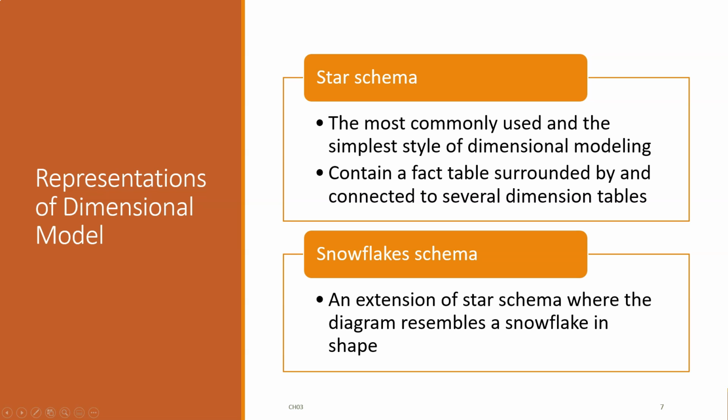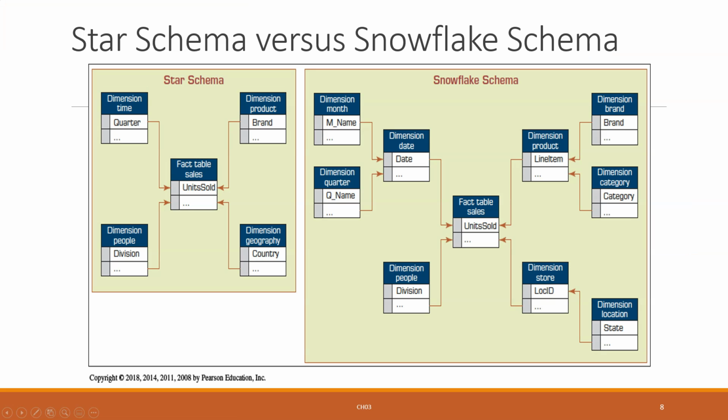All right, there are 2 main schemas that we typically design our data warehouses from, and they combine, of course, fact tables and dimensional models. We have our star schema, which is a fact table surrounded by several dimension tables. A snowflake schema is nothing more than a star schema with additional branches that create a snowflake shape. Let's put this into a visual representation. So on the left is our star schema. It's very basic. Central fact table and its related dimensions.